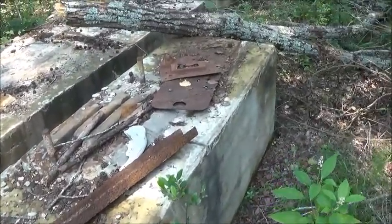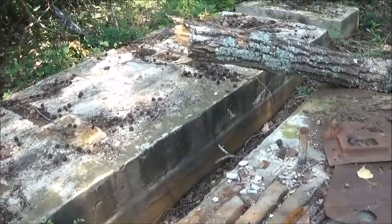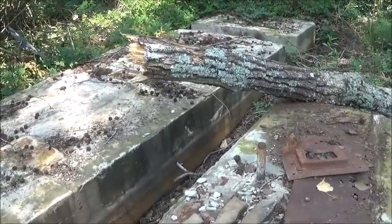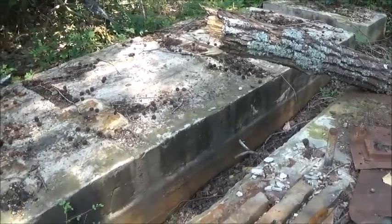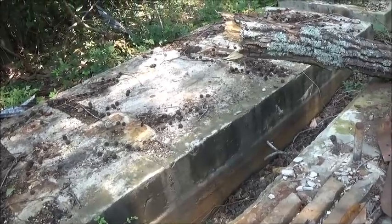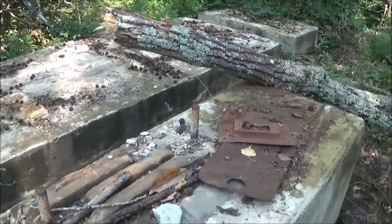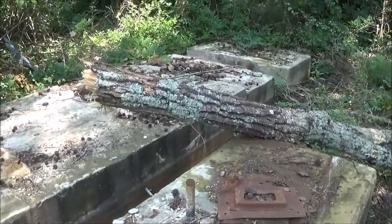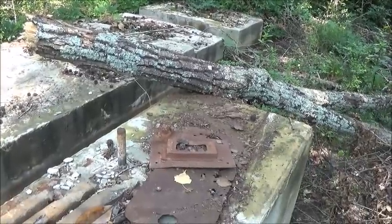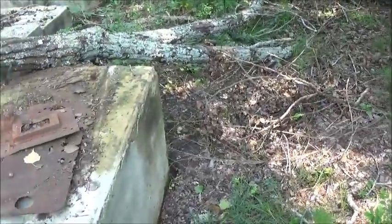So we learned what we need to learn for sure. It looks like this was built to specs — length, everything. Of course they were running a factory with it. This is basically what we're doing exact size-wise; we're just not doing it as tall and not going as far down in the ground. The reason I'm not worried about that is we're not planning on powering anything — and even if we did, it wouldn't be a factory. Learned a lot about how they've done this just by this trip.